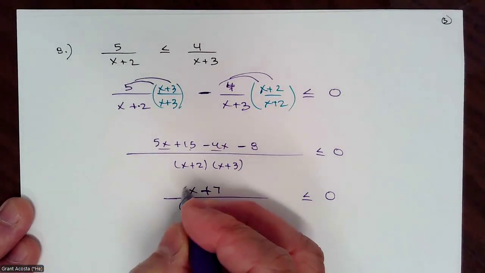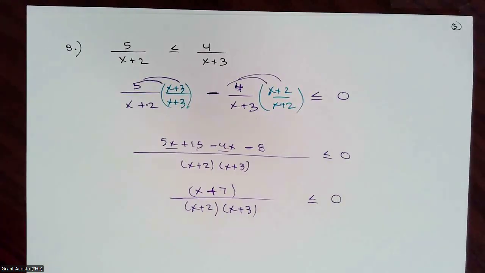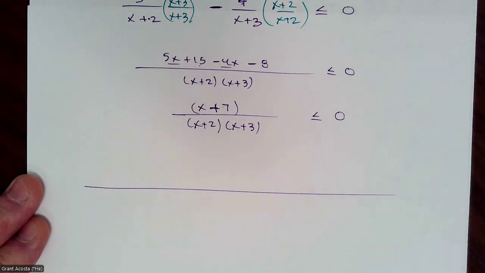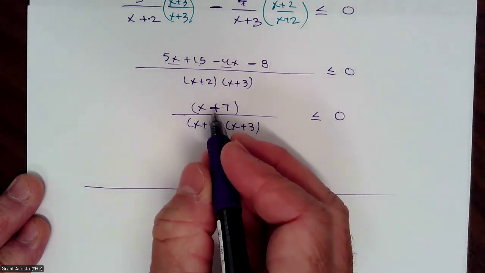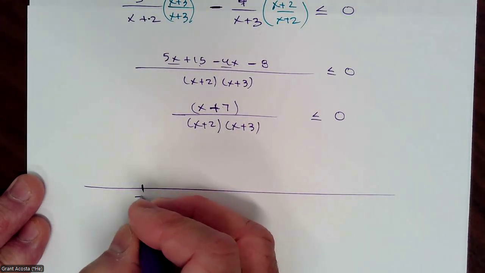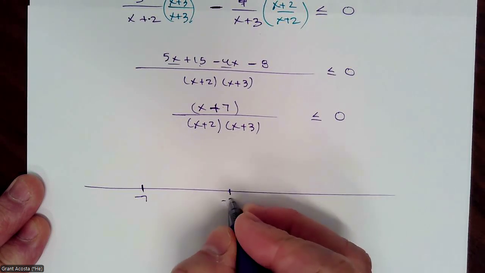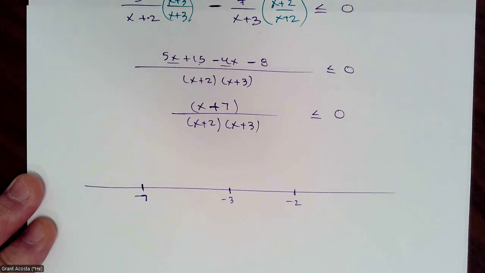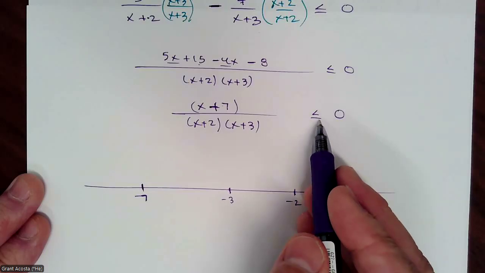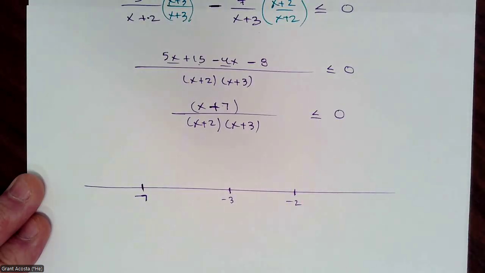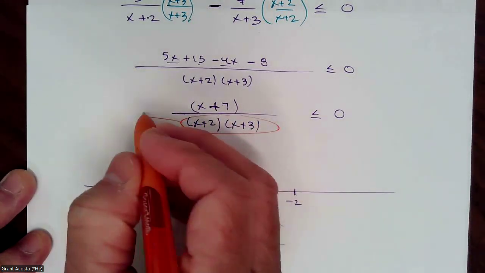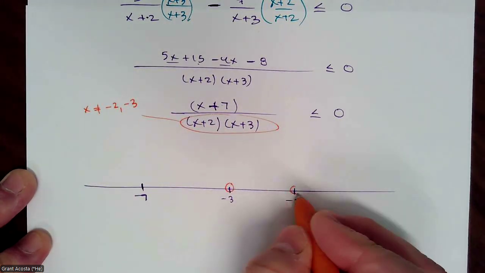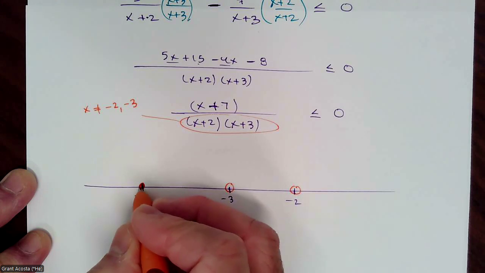And if it helps, you don't have to do this, but just think of that. These are all factors, right? They're all linear factors. So we're ready to use our sign chart. The numbers that make these equal to 0, we're going to have -7. You do want to get them in order, right? That's another way you could make a mistake. -7 is the most negative, -3, and then -2. Once again, less than or equal to. So the denominator ones cannot be equal to 0, so x cannot be equal to -2 or -3. So I'm going to have open circles on those, but closed circle on the -7.